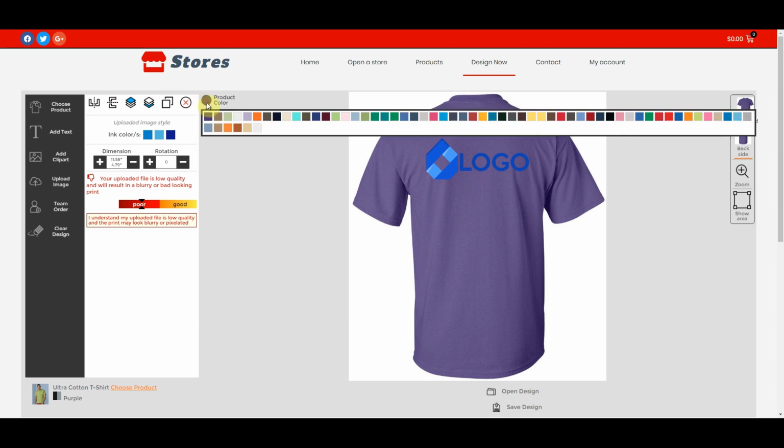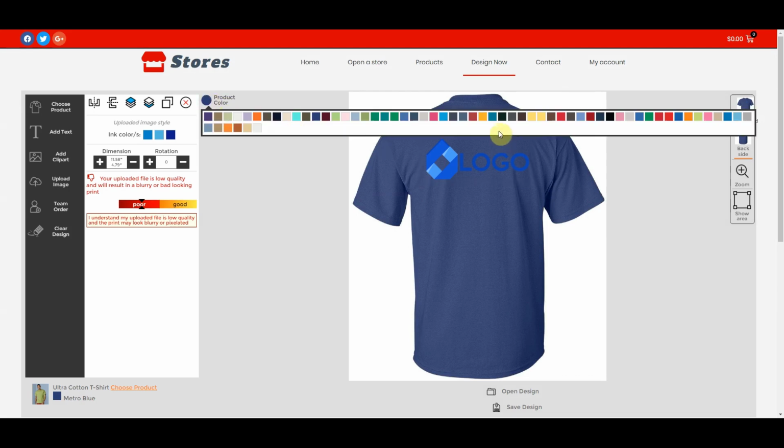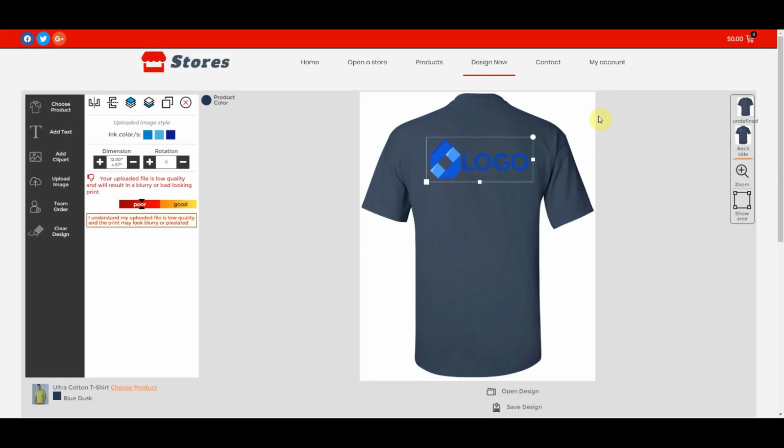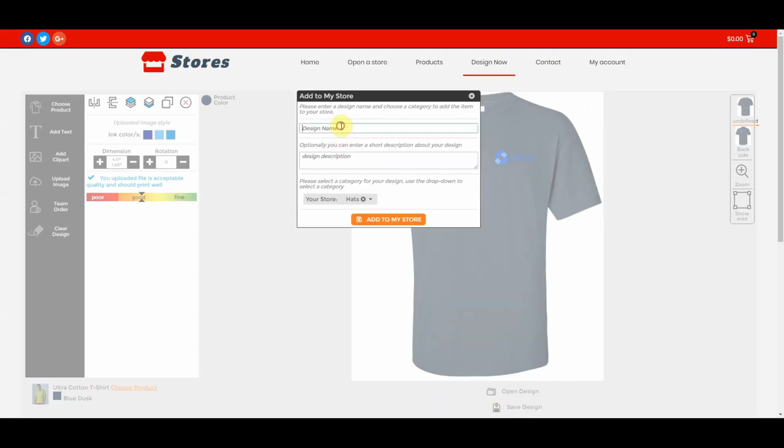Let's make this a little bit, let's do like another dark blue. That might be a little too dark. Let's see what blue dusk looks like. Okay, that looks kind of cool. So we'll save this. And this will be the men's logo tee.